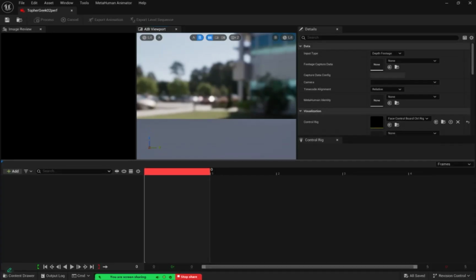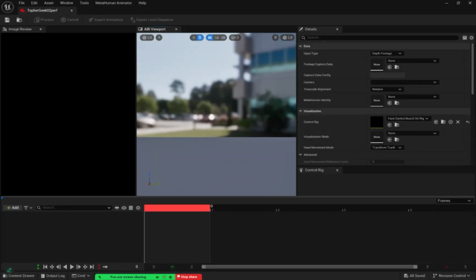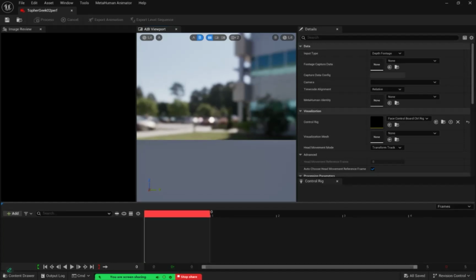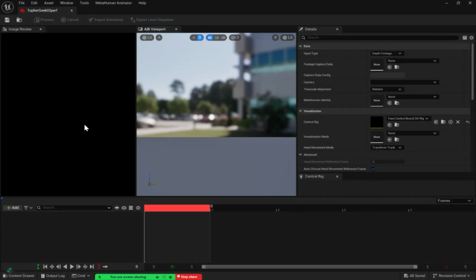I'm going to pull this all down as well so that I can see more of these details on the right. My video footage is going to come up in this left panel. The MetaHuman will be in the right panel that has like a background on it. And then I'll have the timeline come across the bottom here.